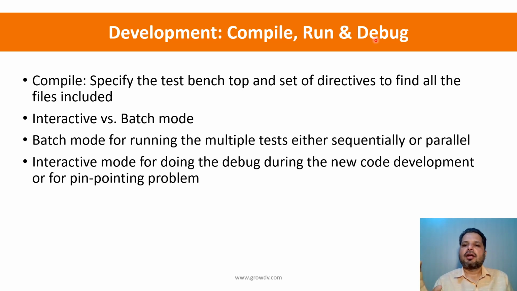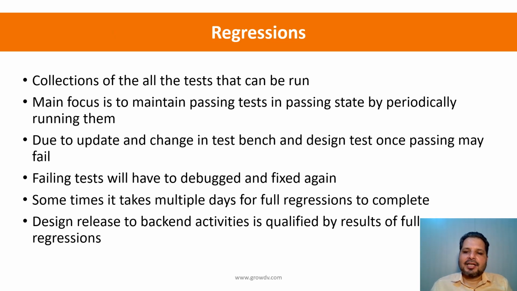And this running of multiple tests together is what forms the regression phase. So yeah, we were discussing this batch mode is what forms the regression phase. Once you have about, let's say, 50 to 60% of your entire test suite ready, that's when you enter the regression mode. And in the regression mode, all that you are trying to ensure is that the newer changes that are coming in are not affecting the existing features.